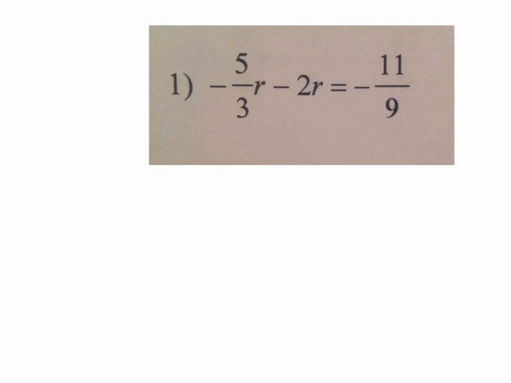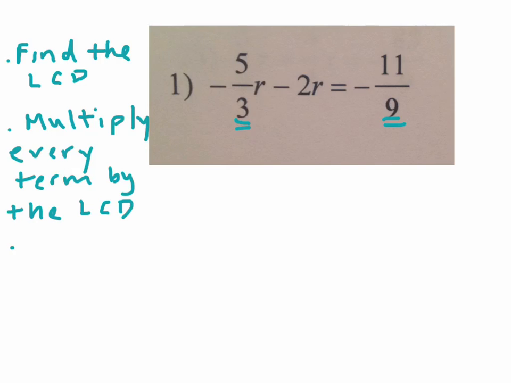The first step is to take the fractions and make an attempt at finding the lowest common denominator. You are going to find the lowest common denominator of the fractions that are listed in the problem, and then you are going to multiply every term by the lowest common denominator. Once that is done, you will see what happens, and then we will get into the third and final step, which is to simply solve the problem.